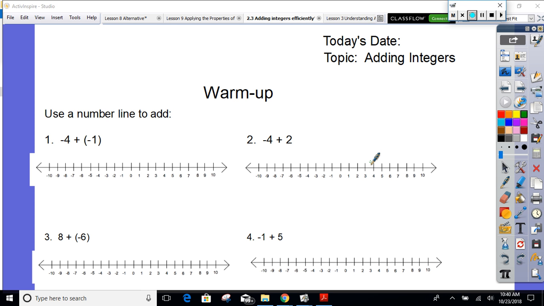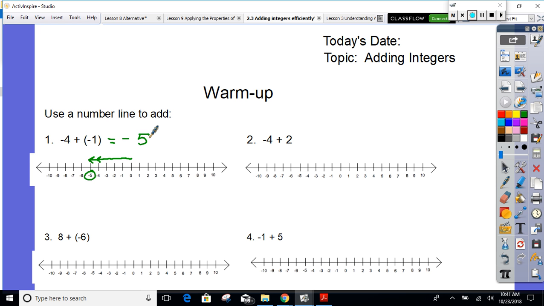Okay, so we're starting where? 0, and doing what? Going back. What does back mean? Left. Okay, so we're going left 4 units. So Jake and anyone else who may not have been here, this -4 means that we go 4 units to the left. Okay, now what, Frankie? Then go 1 more unit to the left. Good. What do we end up at? -5. Good. So our answer is -5. So we had 2 negatives, so we went left and left again.